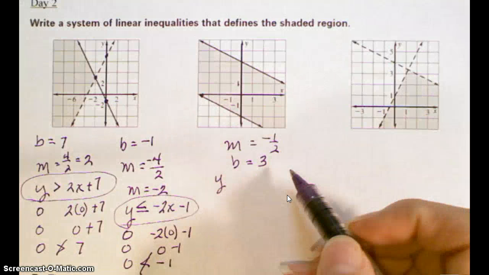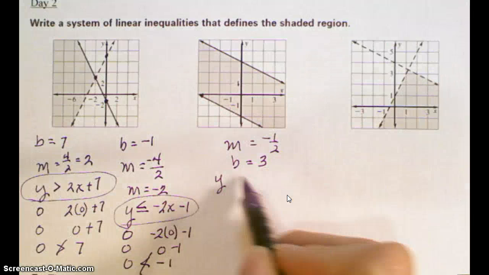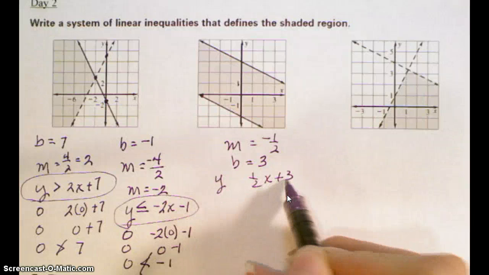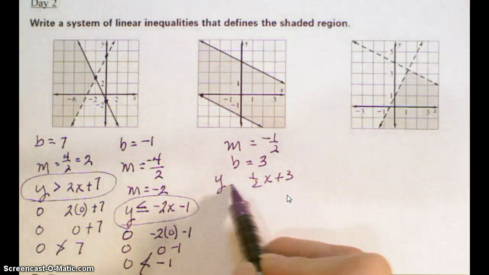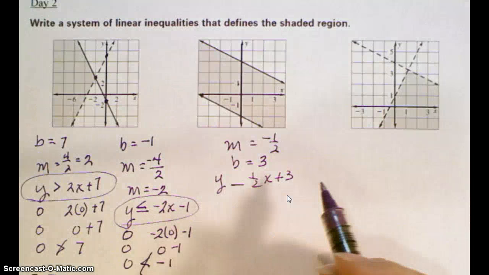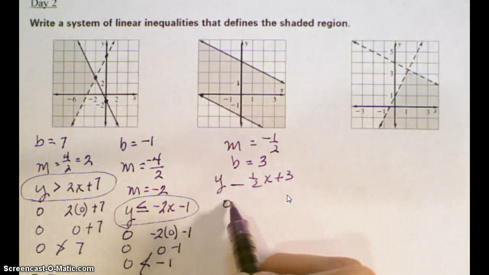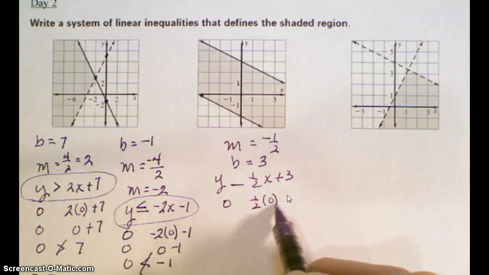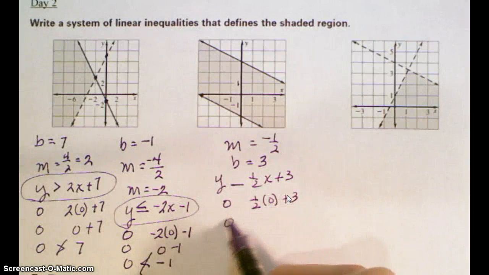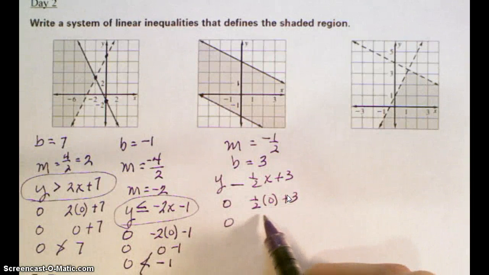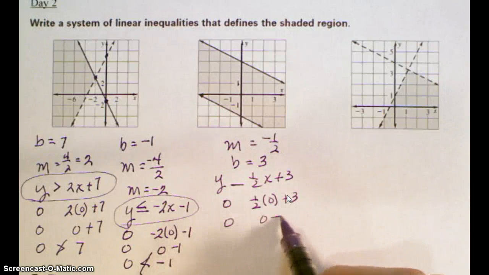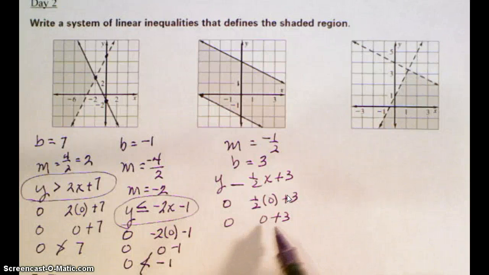So I'm going to create a true statement. So y, with some comparison, mx plus b. Well, since the line is solid, I will have that equal part. Let's put in a test point 0, 0. If y is 0, x is 0. And again, since y and x are in the shaded region for 0, 0, the test point, I need to make a true statement. 0 and 3.